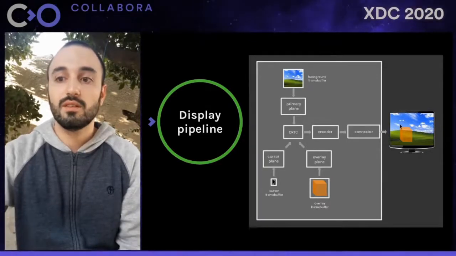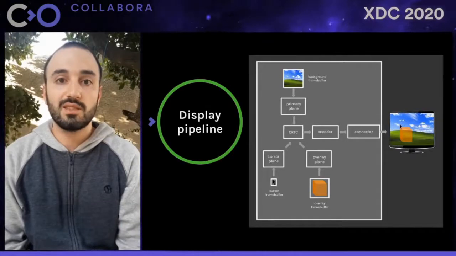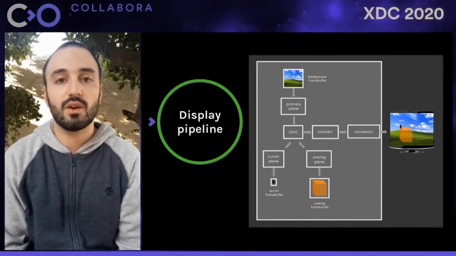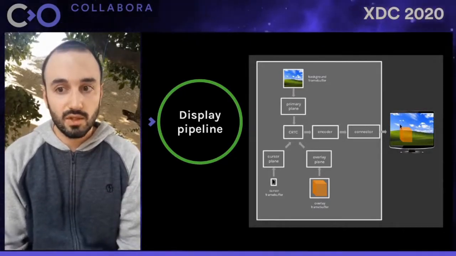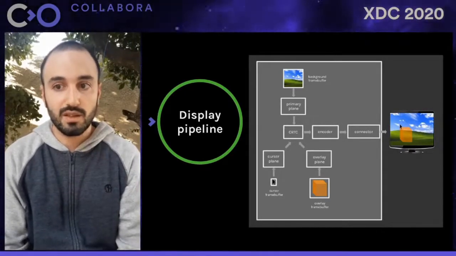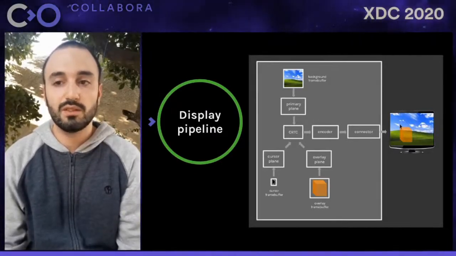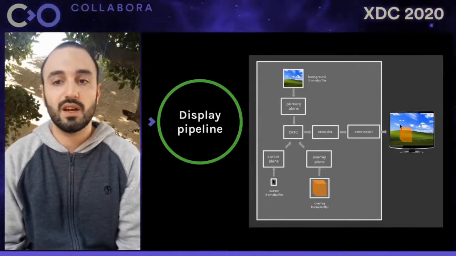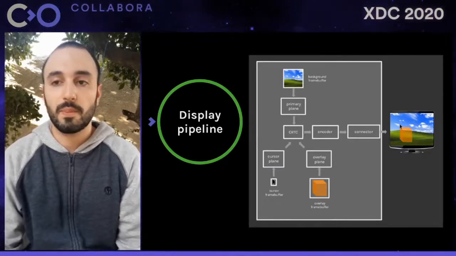And one important point here is that in this case, as we are not rendering using the GL renderer or Pixman renderer, we cannot take a screenshot that easily, because the composed image does not live in memory in this scheme. It only exists after the CRTC composition, but it's directly sent to the screen.